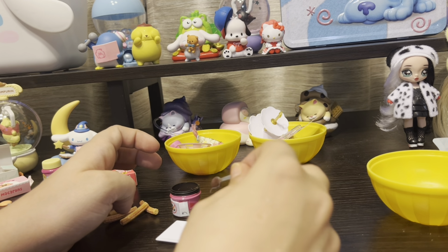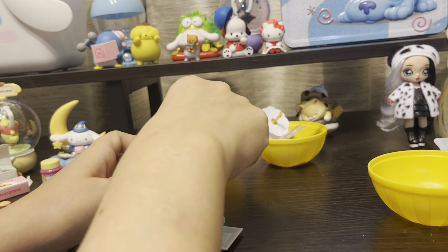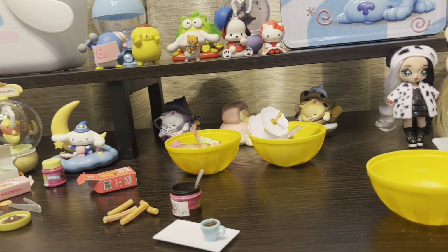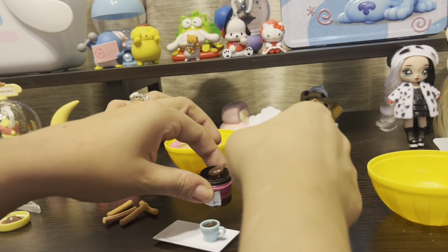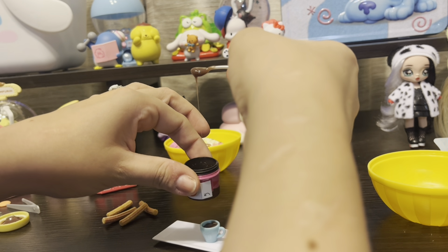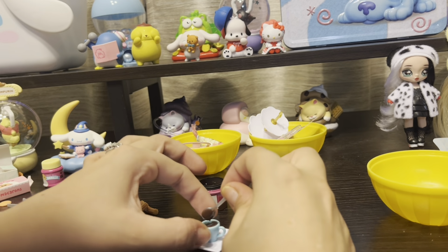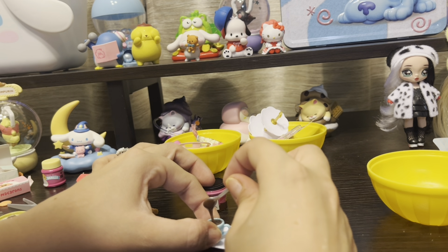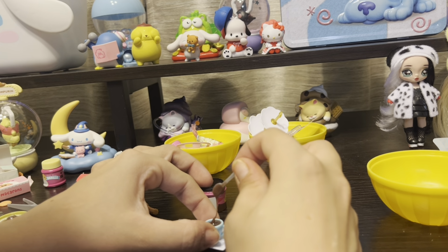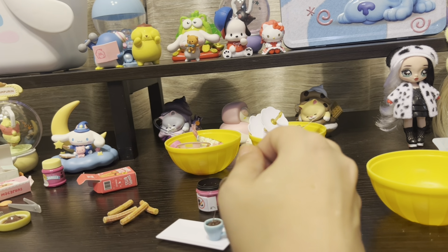Okay, I think it's full enough, so I'm going to leave that spoon in there for a second. I'm going to move this here. Oh, darn it, I don't like it from that side. Okay, we'll put in a little. A little more. Here we go. Okay.